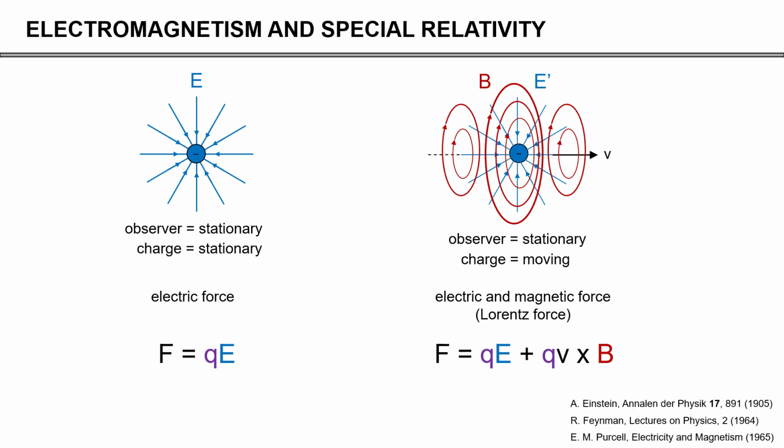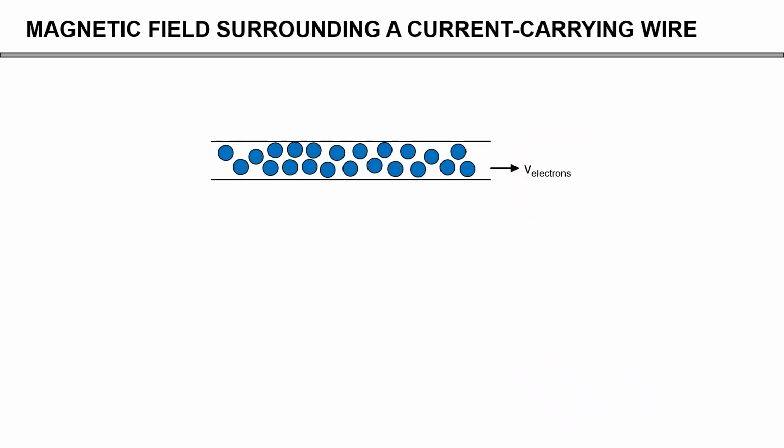Now, this is of course a very qualitative description of magnetic fields. If you're interested in this, there are some excellent papers, starting with Albert Einstein's paper, but Richard Feynman and Edward Purcell, one of the co-inventors of NMR, also have an excellent book on exactly these matters. What is important for today's video is that if you want a magnetic field, you need moving electrons. In other words, you need a current of electrons, and that will generate a magnetic field. If the electrons don't move, there will be no magnetic field.